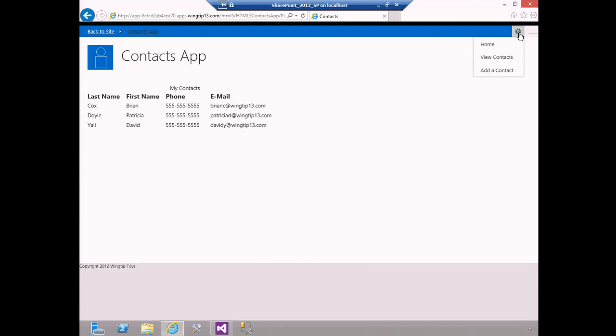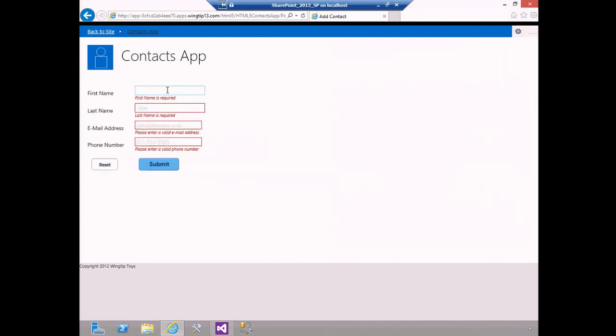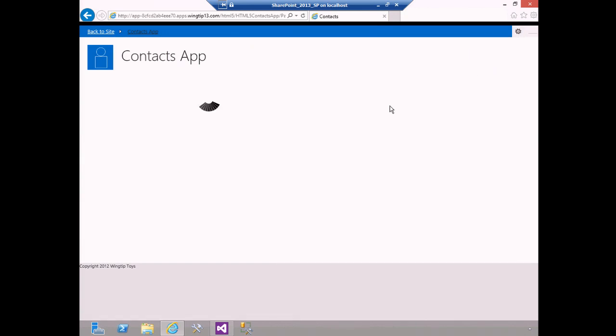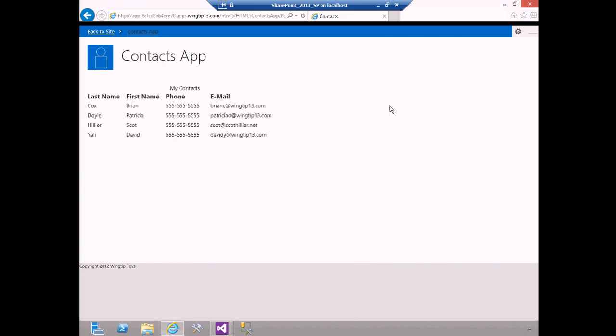And now we can go ahead and add a contact. I don't think I actually added it last session. We were just looking at the form. So let's go ahead and see if we can add it this time. Put my name in there. Typing in phone number. Okay, it validates. We'll go ahead and submit it. Looks like we've been successful. We'll come back to the contacts view here, and let's see, refresh. There it is, okay, and I'm in there.